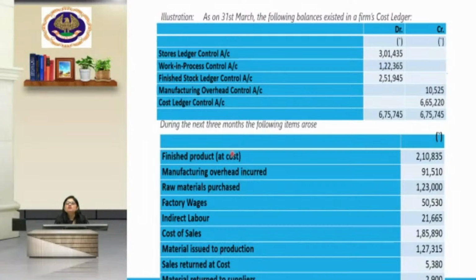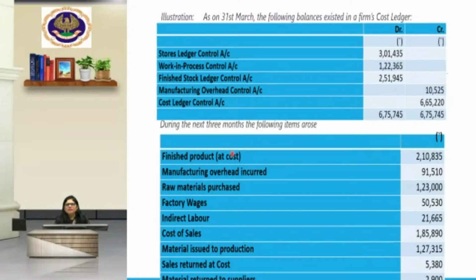What is the output of finished goods control account? Cost of goods sold, COGS. Remember, admin overheads are also transferred to finished goods, and then finished goods makes the output. So the output of the finished goods control account is cost of goods sold, which is transferred to cost of sales account. Clear? So finished product at cost is the output of WIP account, and it will be transferred to finished goods control account. And I told you, which account is receiving will be debited, which account is transferring will be credited.